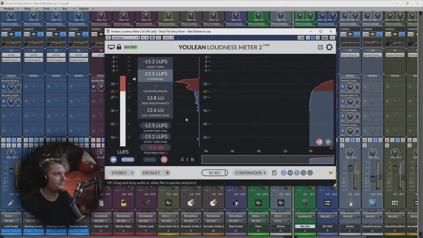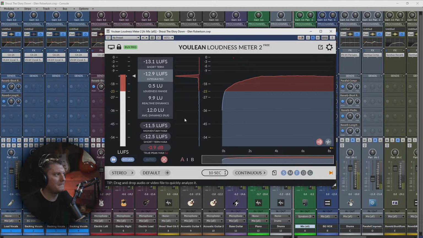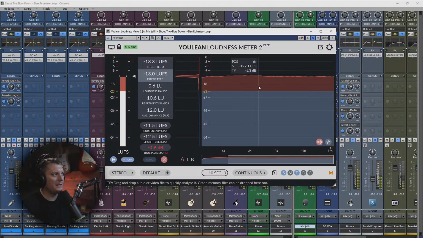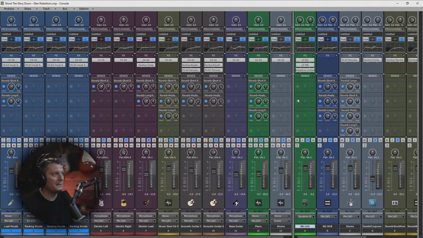I think that right there should be it. Yeah, we're close to -1 dB true peak max. And even at our louder parts, we're getting -13 LU at best. That's golden, especially for the balance of the mix the way that it is. That's, in my eyes, about as good as it gets.